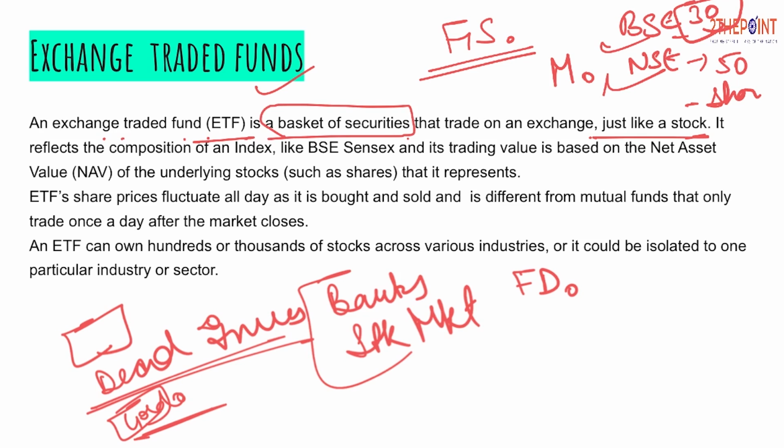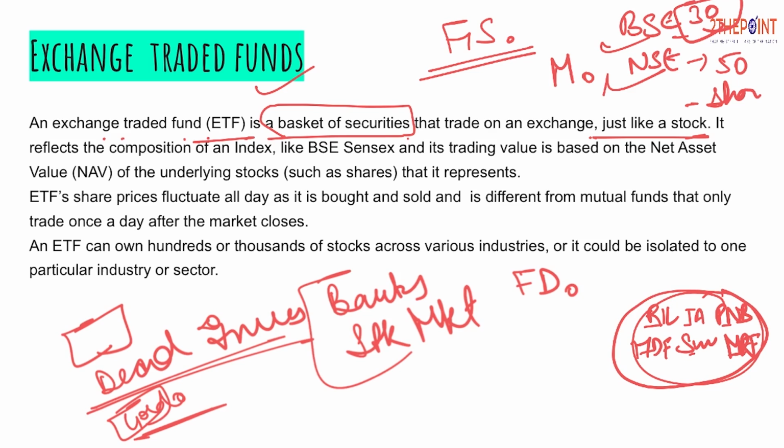Now what is this basket of securities? Let's suppose I am creating a fund or pool or a basket in which I have 6 shares from different companies. Let's suppose it has securities from Reliance Industries, there is Tata Power, there is PNB, there is HDFC, there is some stock from the pharma sector, let's say Sun Pharma, and there is a stock of MRF tires or the MRF company. So now I am accumulating the shares of all these companies and making it a fund which is known as an exchange traded fund.